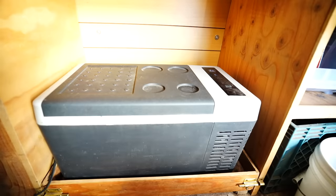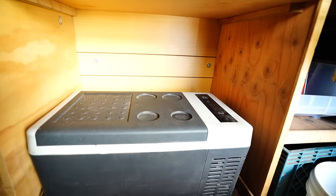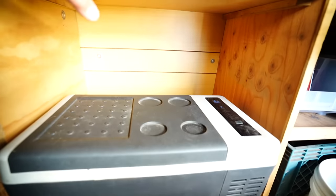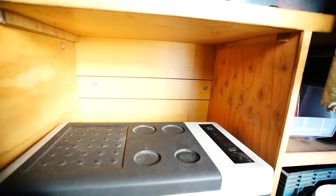So now we're inside and this is the fridge I borrowed from my friend. It's got the weirdest name I've ever seen — it's an F40C4TMP. That's the brand name, which is bizarre. It's a 20 quart fridge, 12-volt compressor, and very small. My truck fridge was 55 quart and it filled this entire space — all the way up to here and all the way down. And you can see at the bottom it was on this roller.